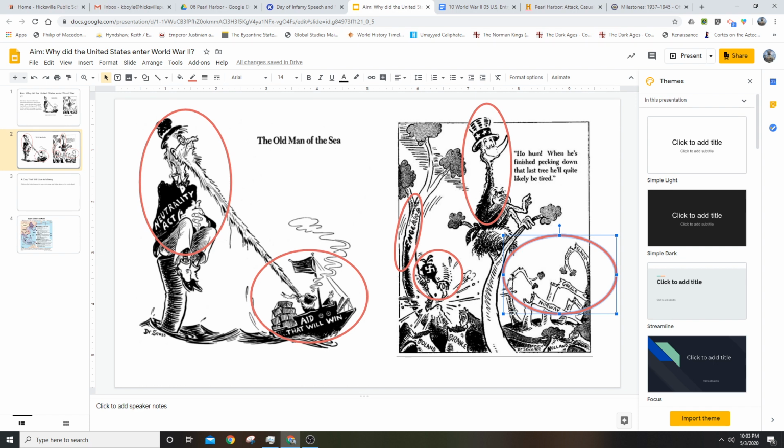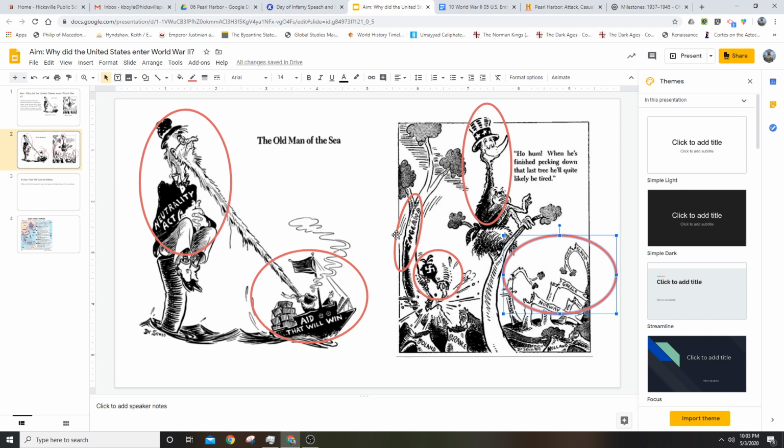These other trees include Denmark, Norway, Greece, and Yugoslavia. If we look down at the bottom, we see Holland is also pecked down. France and Poland are pecked down. They are taken over. They've been conquered. The question is, what is conquering these countries? And it is another bird. In this case, it's the Nazi bird. The Nazi bird is a symbol of Nazi Germany. And that bird is currently attacking England, which is what was happening in May of 1941.